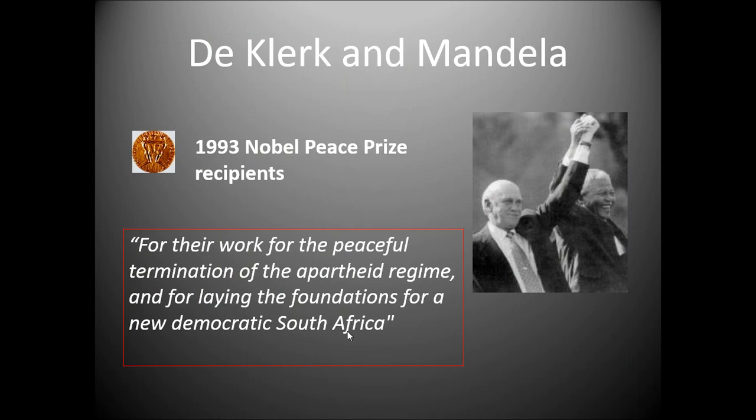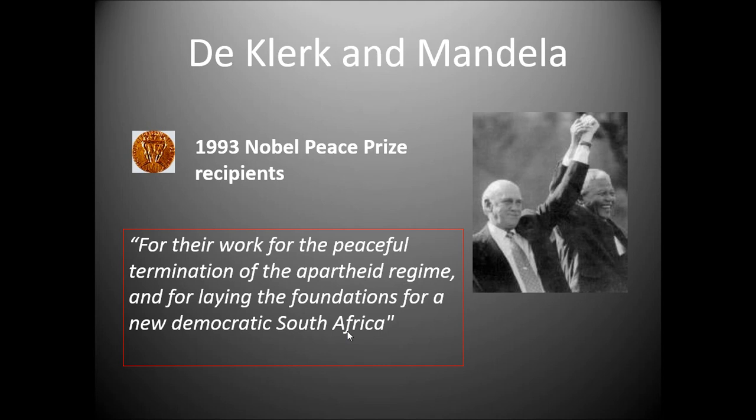There is major negotiation then that takes place between Mandela and de Klerk and the ANC and the National Party over the next few years about, well, what are things going to look like in South Africa moving forward? If we're going to dismantle apartheid, it's not going to fix everything overnight. There's going to be people on both sides, extremists on both sides that aren't going to like this.